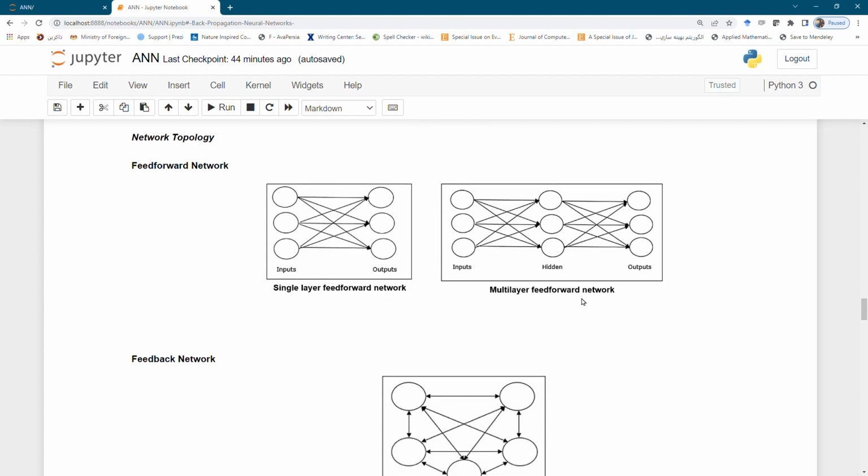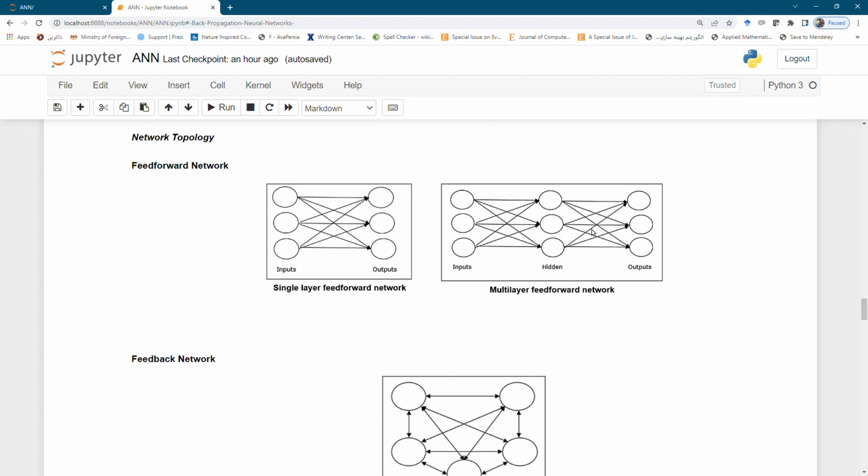On the right side we have the multi-layer feed-forward network. The concept of feed-forward ANN having more than one weighted layer. Here a weighted layer, here also a weighted layer. More than one weighted layer.